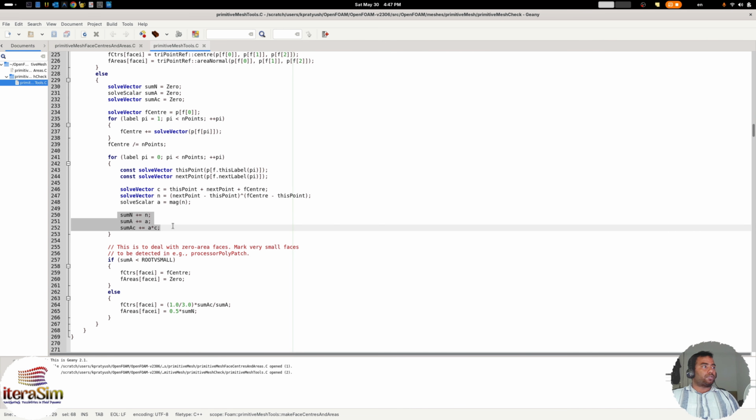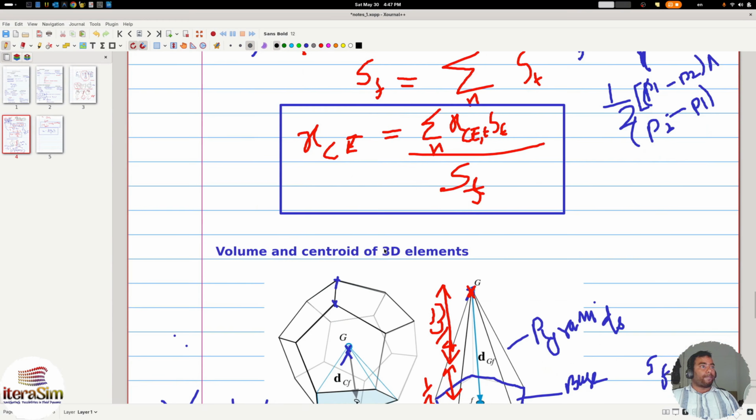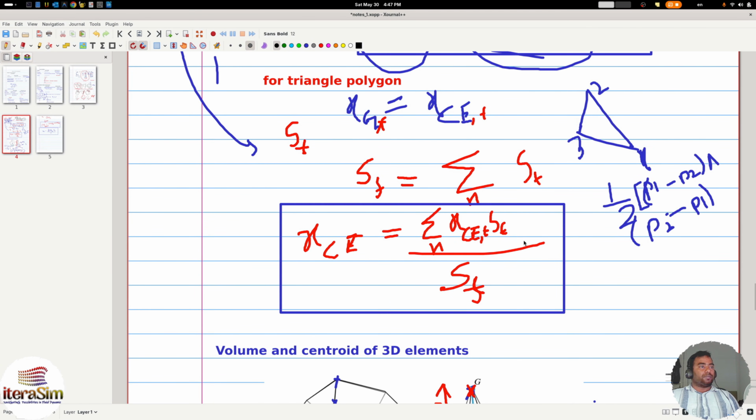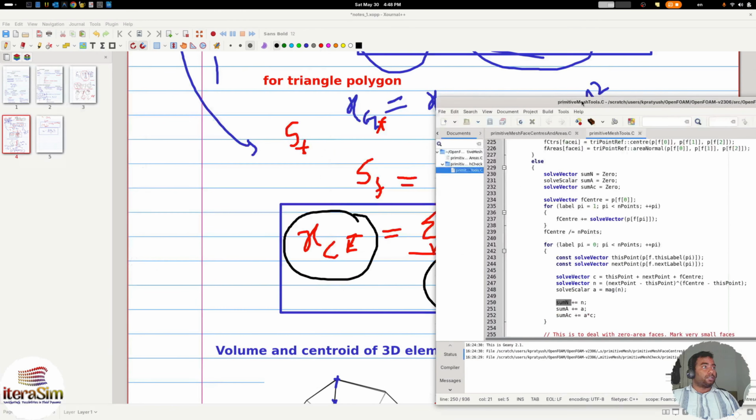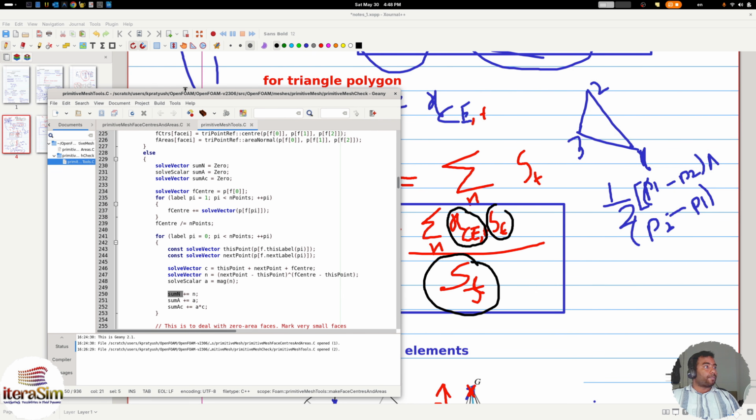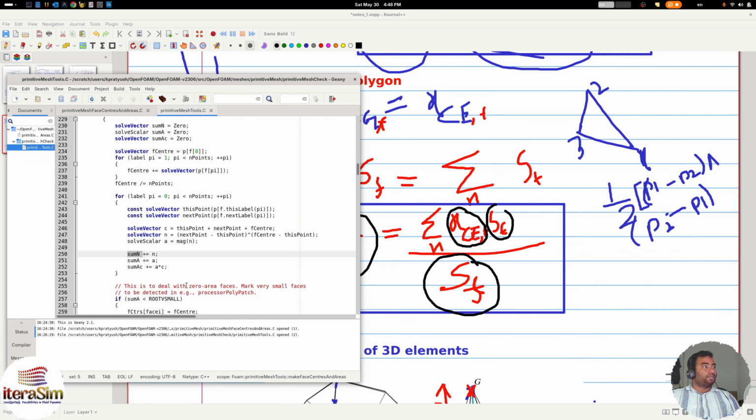Now, this quantity that we are trying to calculate: we are taking XE multiplied by SC for all the triangles, and then we are trying to divide by the total area of the polygon face, and that is going to give us the centroid of the given face.